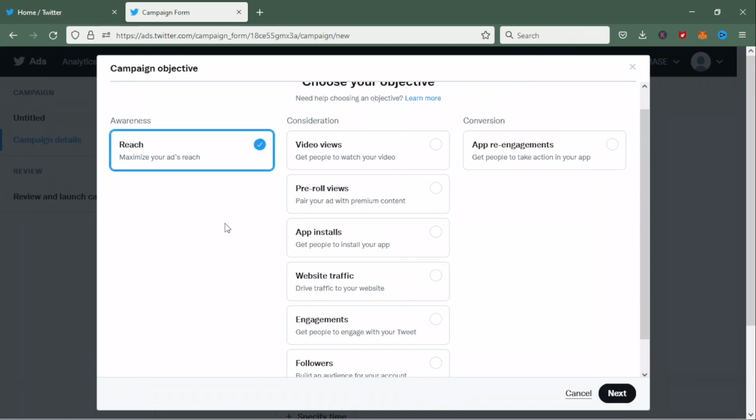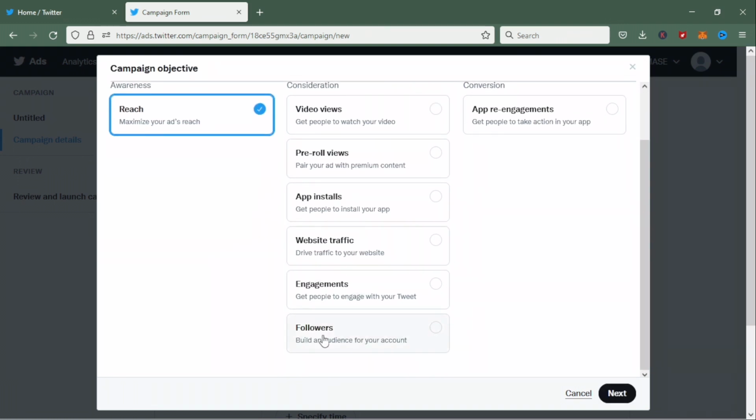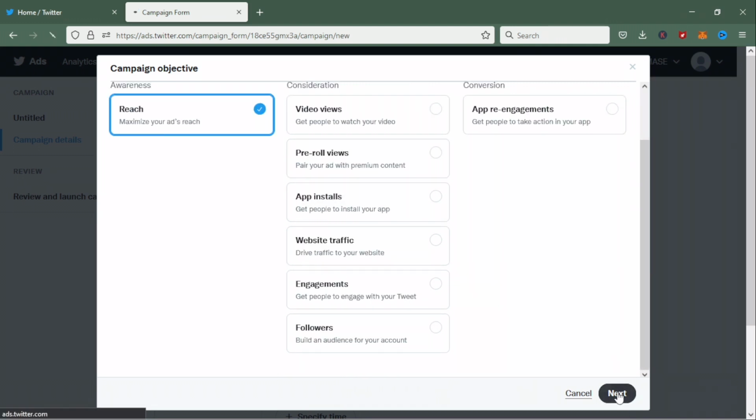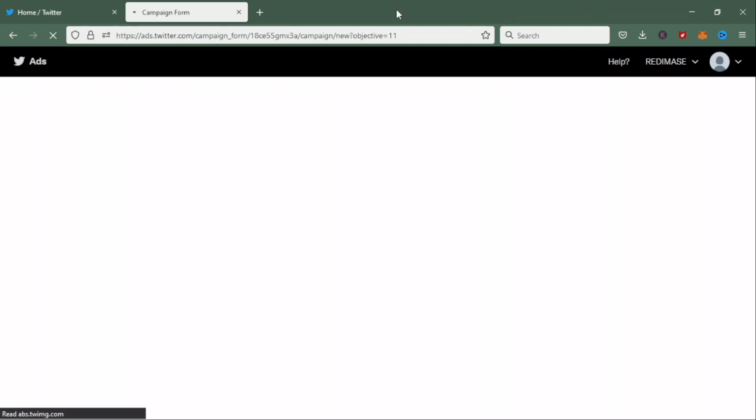So I go for the reach campaign. But if you want followers, building an audience, website traffic, engagement, getting people to engage with your tweet, pre-roll ads, video views, app re-engagements, there are so many other things you can do. So we'll go for the next option.